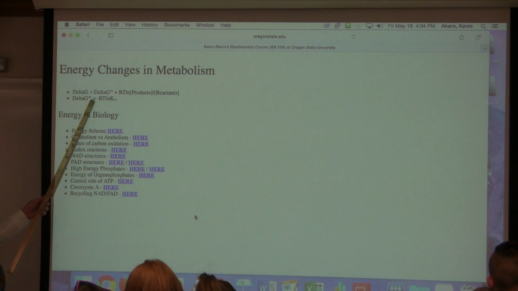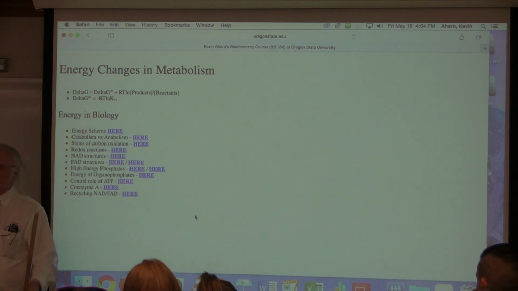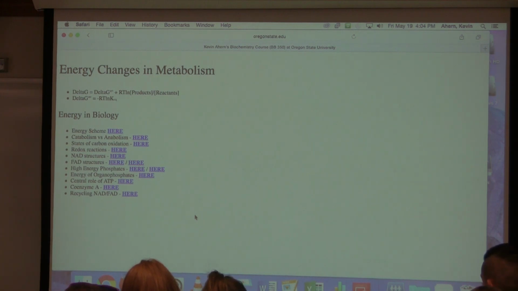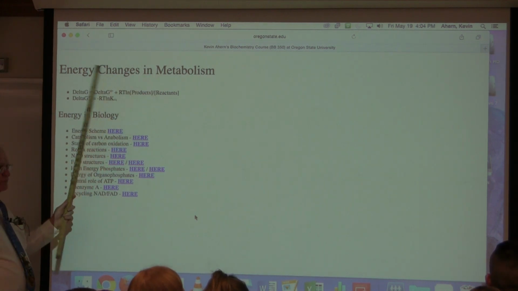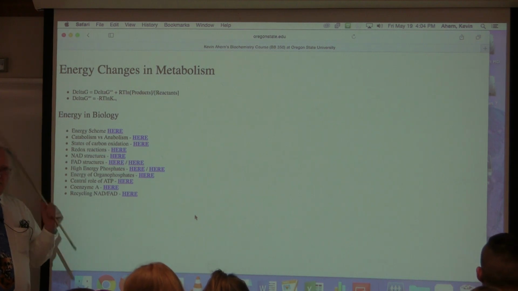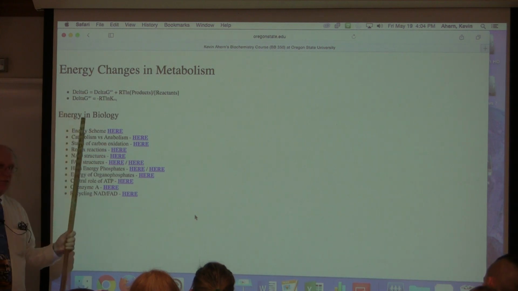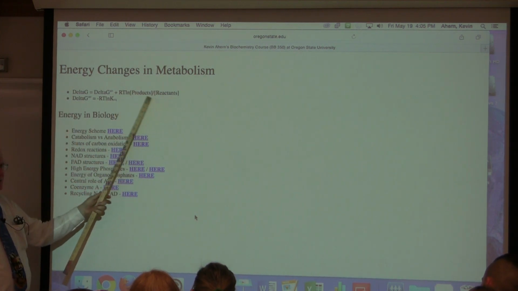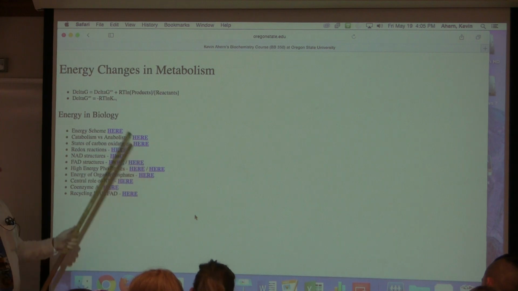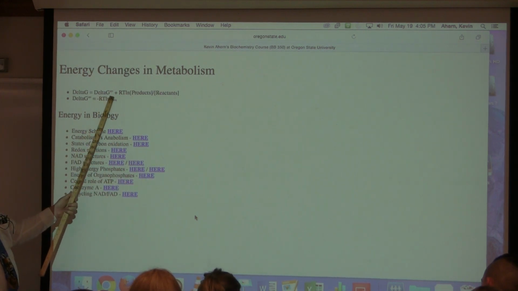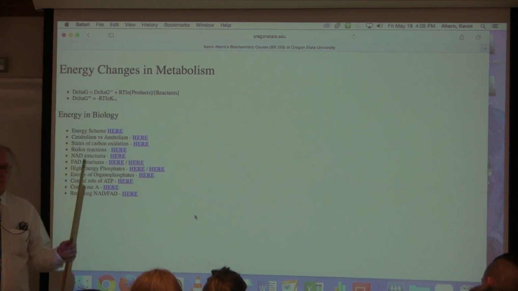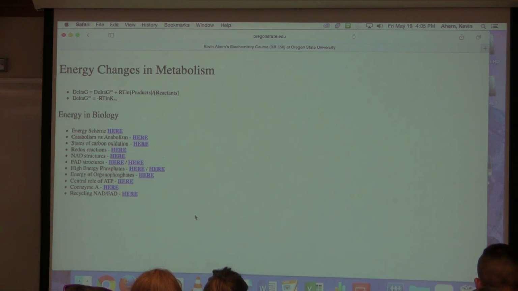Okay. Well, as I mentioned last time, the delta G0 prime is equal to the delta G only when we're at standard conditions. And when we're at standard conditions, products equals reactants equals 1 molar. So when that happens, 1 over 1 is equal to 1. The natural log of 1 is, of course, 0, which means that this term disappears when we're at standard conditions. And, of course, at standard conditions, as I said, delta G0 prime is then equal to the delta G. That's the only time that happens. Okay? So we don't have other conditions under which that overall process happens.